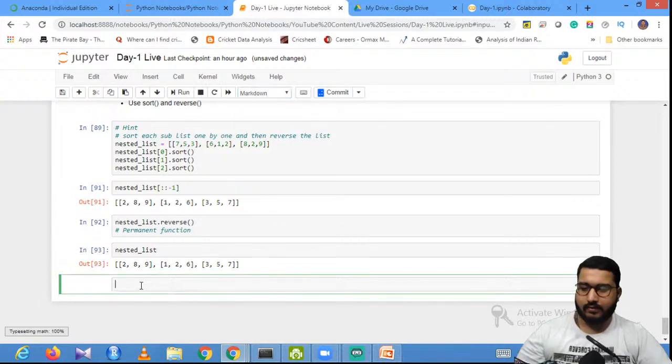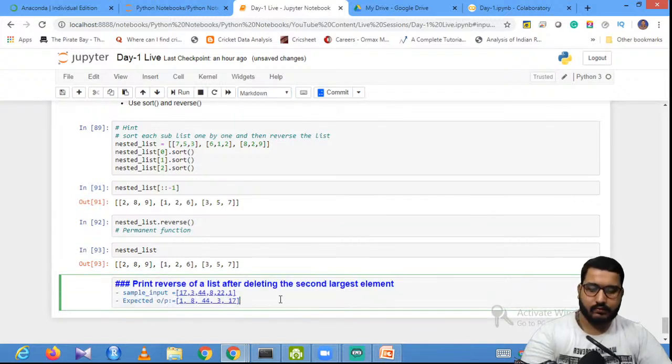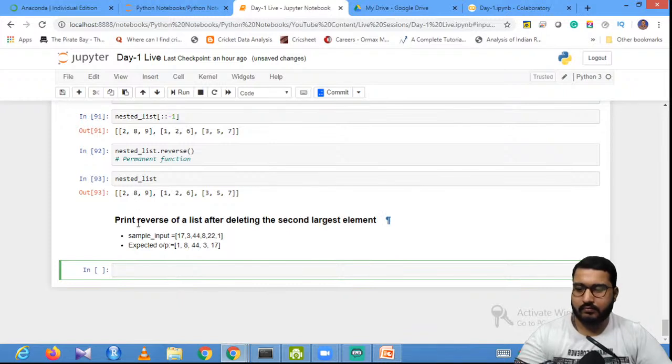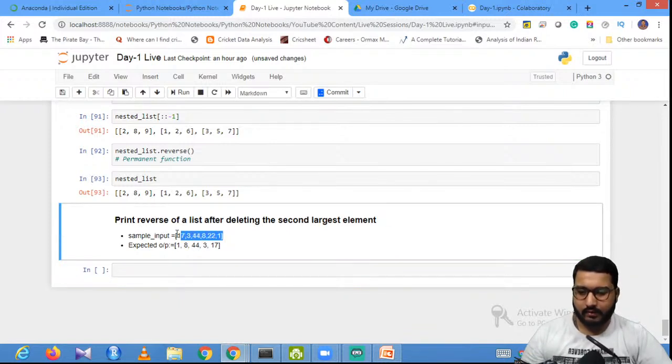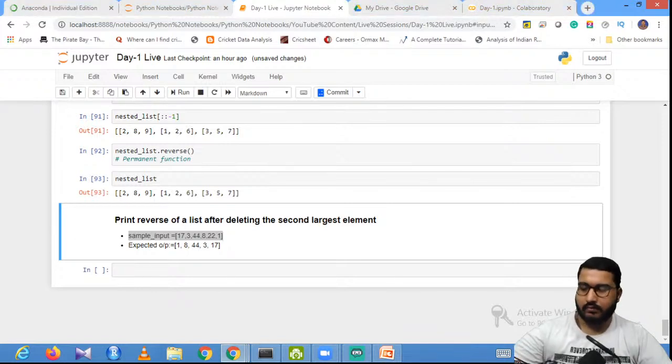Okay, let's try to solve one more question. This is my sample input.